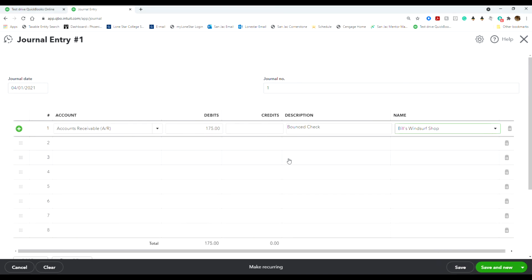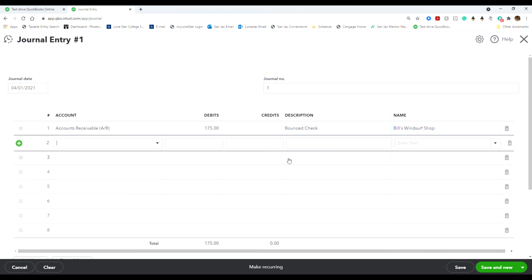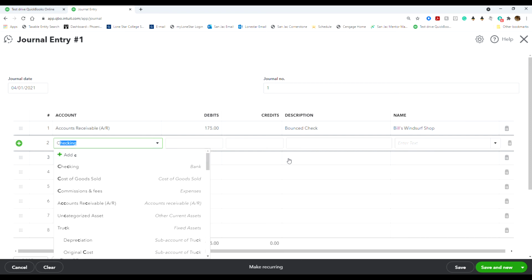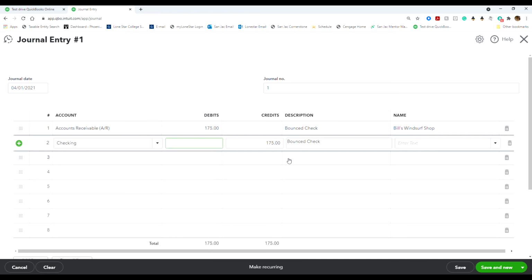Okay, we are back with our journal entry. Yay. So I did have to go back and fix the test drive, so it did allow us to have the customer, because again, we need the customer to do any accounts receivable items. So of course this is coming out of the checking. That's why we got a credit to checking.